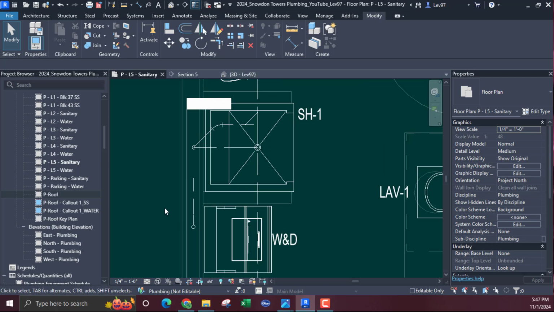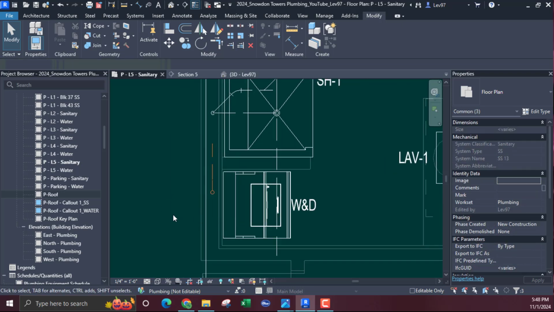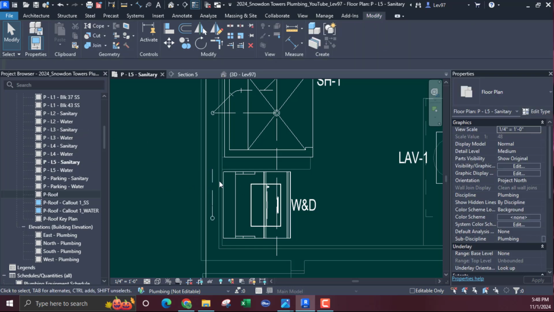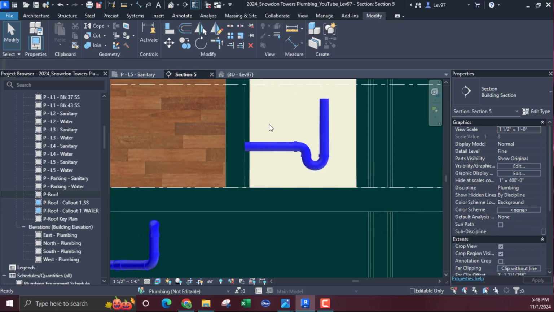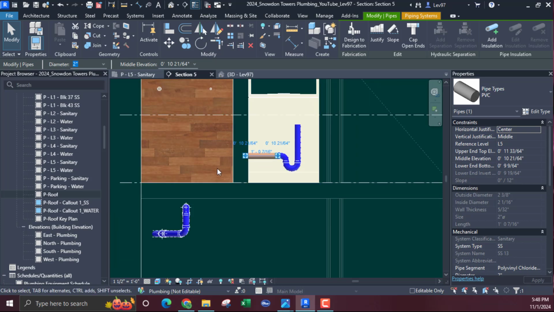So what I need to do is maybe go back some. Let's take this guy back, because I want to connect this 2-inch into this 3-inch pipe. So, how do I? Let's see. Let's go down from here. So I'm still in the wall area.